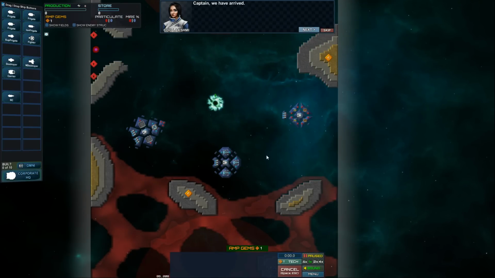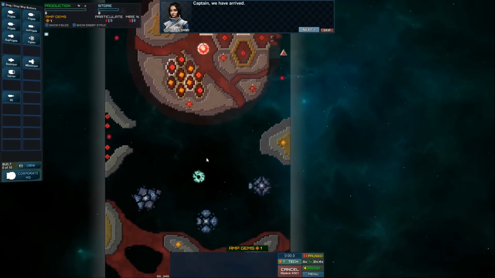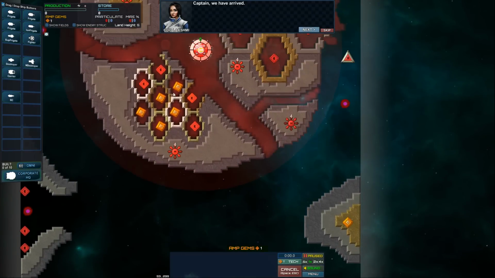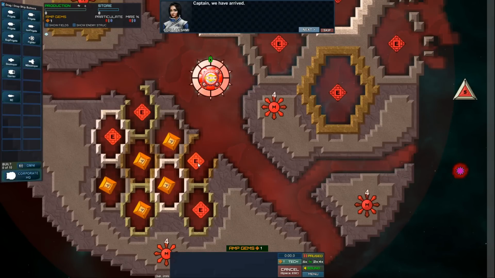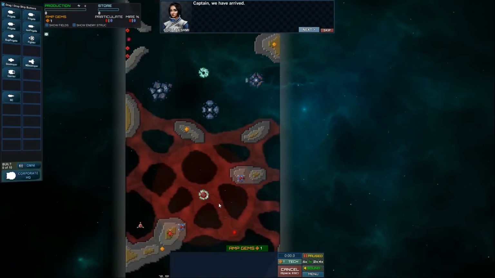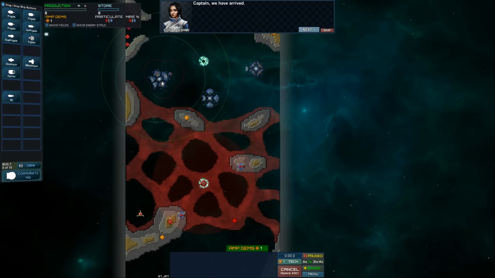Ah, Captain, we've arrived. They've got a bunch of ships already in my face. Alright, let's see what we got here. A whole bunch of stuff going on up here. Look at all these amp gems. And those are weird. Those are different. I don't know what those are. They ain't normal. I guess those are my ships, aren't they? Yeah.